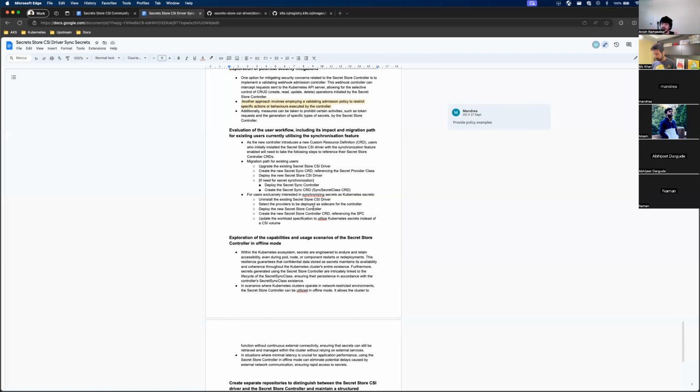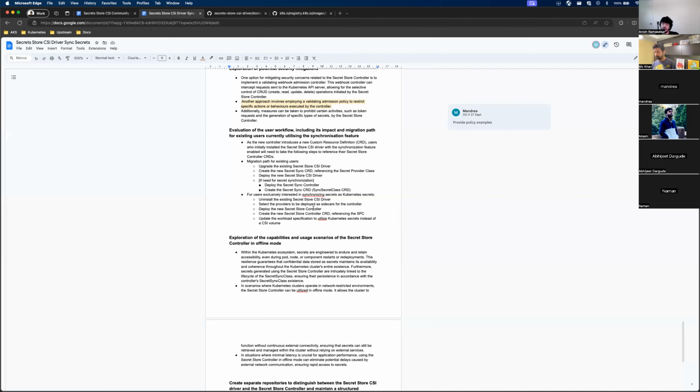And once the secrets come back from the provider, today the driver basically does two things. It writes the secrets to the mount, and then it also syncs it as Kubernetes secret. So we are saying we're splitting that into two different projects. The driver will just write to mount and be done with it, and it'll run as a daemonset. And then the controller will not do any of the mount stuff. It will just sync as Kubernetes secret and then be done with it.